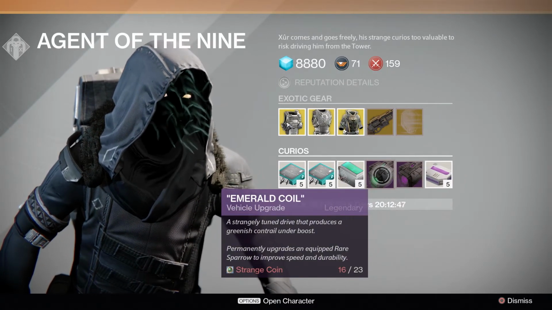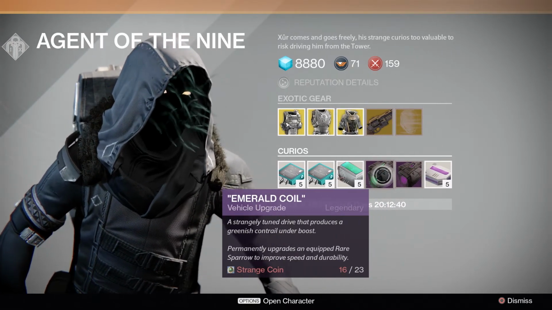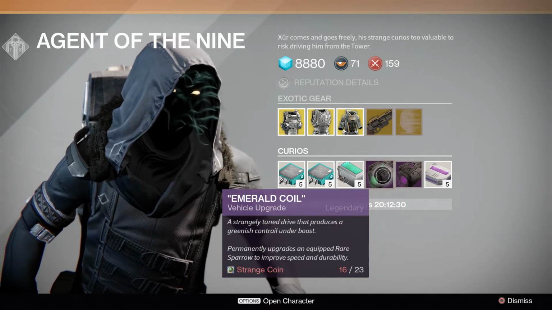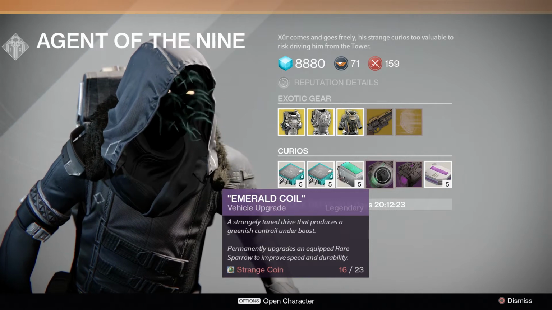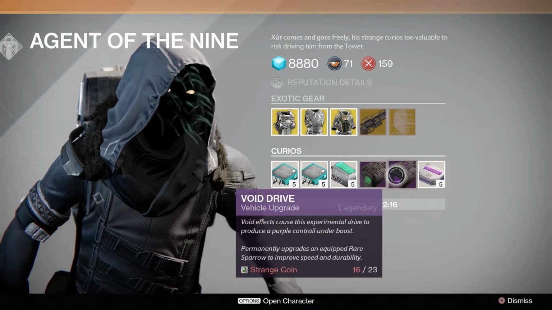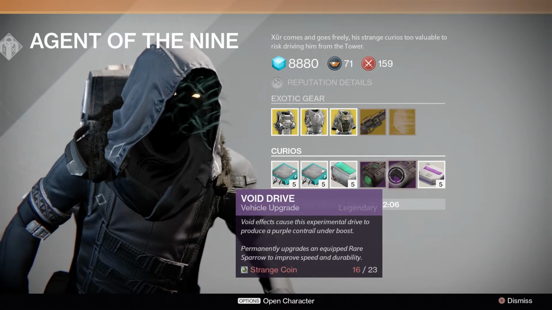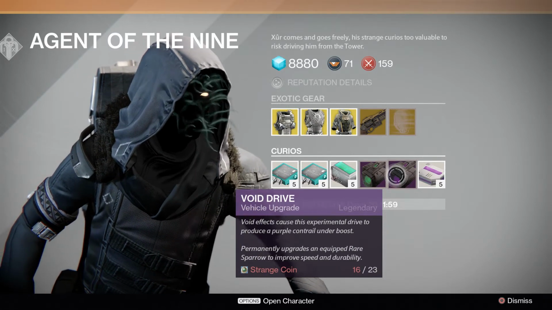Now, you have Emerald Coil, and this is a vehicle upgrade along with Void Drive. Both vehicle upgrades. Emerald Coil is a strangely tuned drive that produces a greenish contrail under boost, and permanently upgrades an equipped Rare Sparrow to improve speed and durability. So it has to be a Rare Sparrow. Not too fond of that, but hey, if you want it, it has to be a Rare Sparrow. And Void Drive: void effects cause the experimental drive to produce a purple contrail under boost. Permanently upgrades an equipped Rare Sparrow to improve speed and durability.